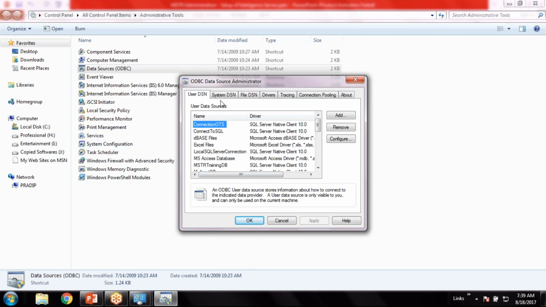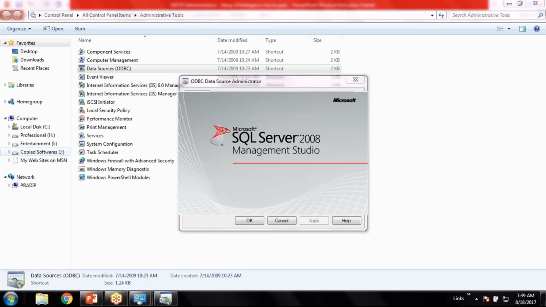There is a list of user DSNs here. So you can create a user DSN to connect to your SQL Server through MicroStrategy. So I will connect to our product database, which is our order database, which is there in SQL Server. Yes, see.